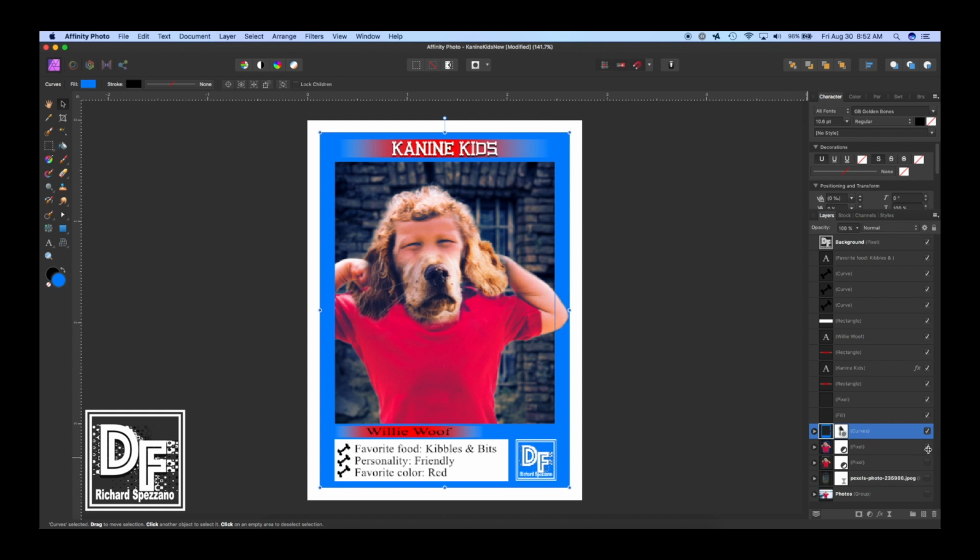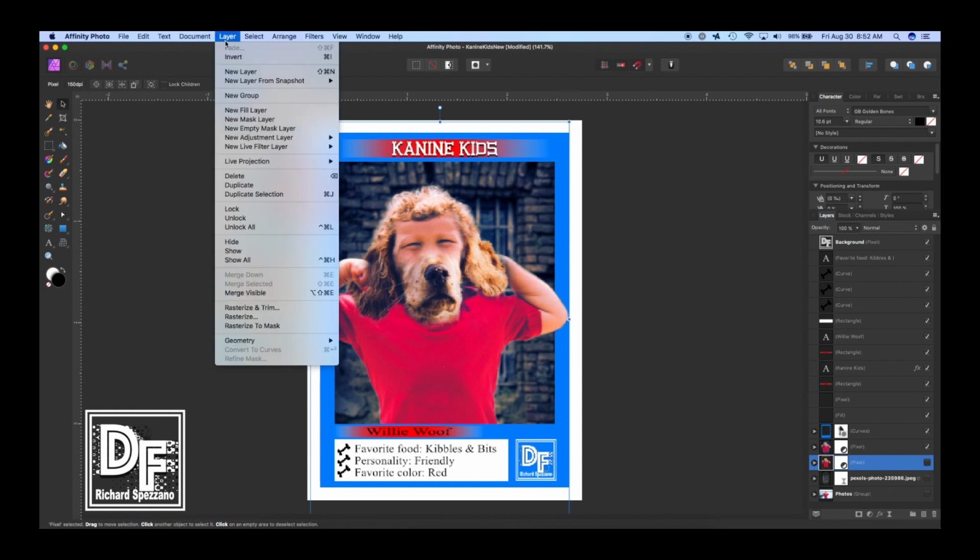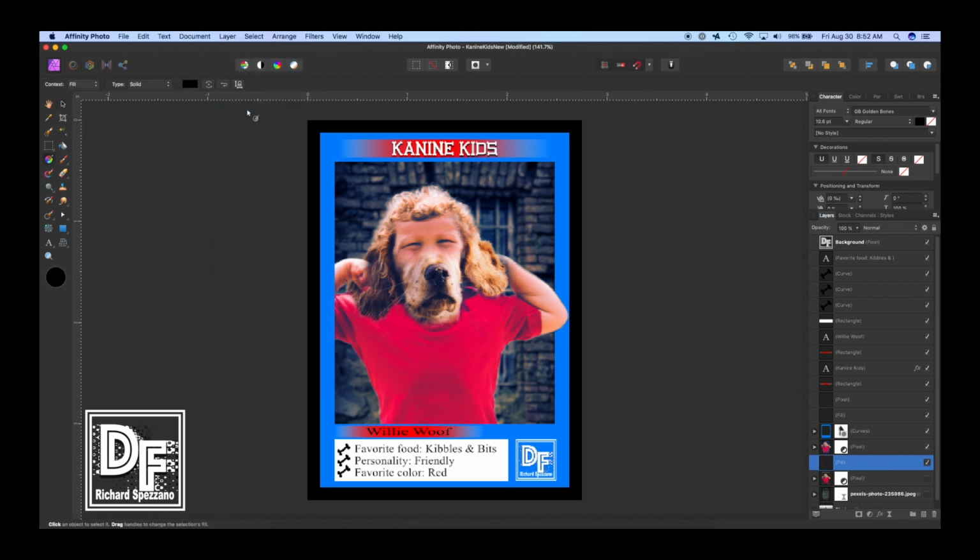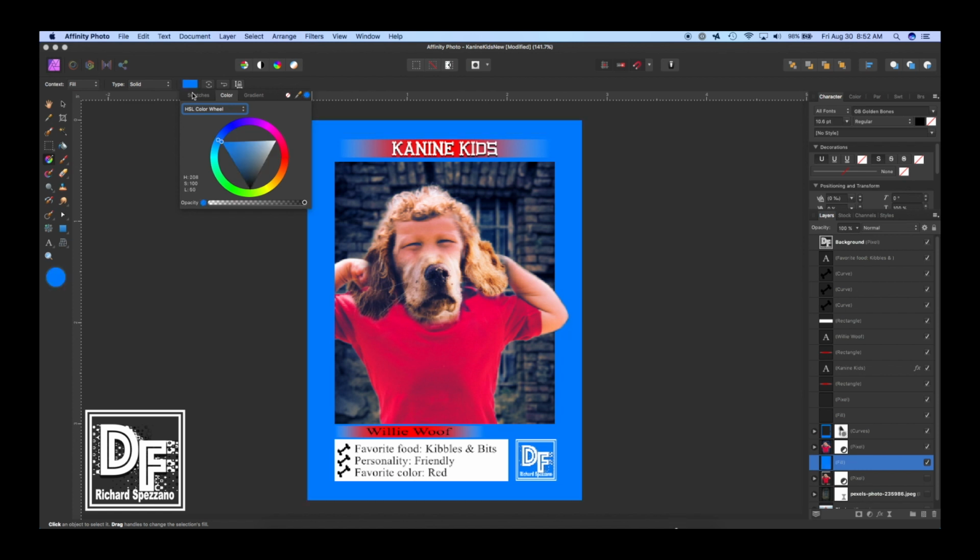Maybe, is this where we are? Yeah, okay. So below this, on the bottom somewhere, we can just do layer, new fill layer, and we can turn that fill layer to the same exact blue since we don't have any borders on it.